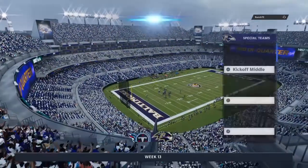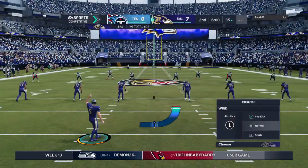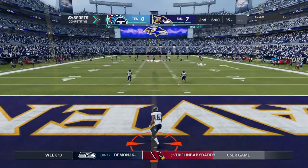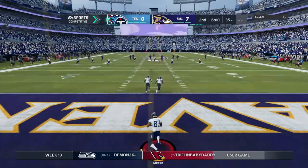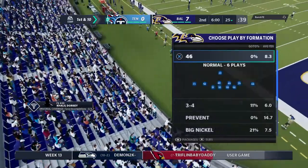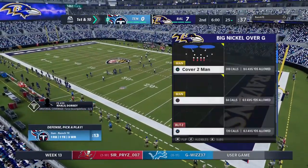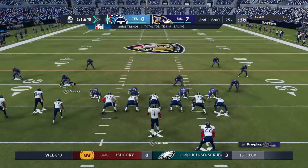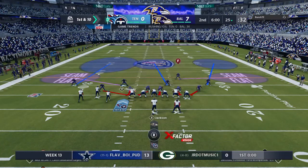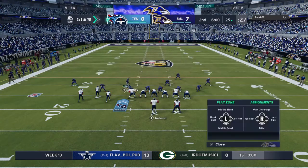After one, 7-0. Titans, nothing. Brandon McManus set. Now McManus on to kick this one off. Fielded near the back of the end zone. And he'll just take a seat, and the drive will begin at the 25-yard line. The Titans offense set to begin the drive. They had the interception last time. It led to the opening touchdown. So now 7-0 to score as they start 1st and 10.